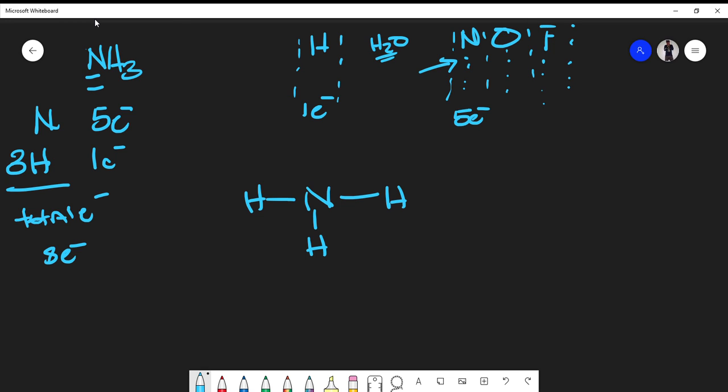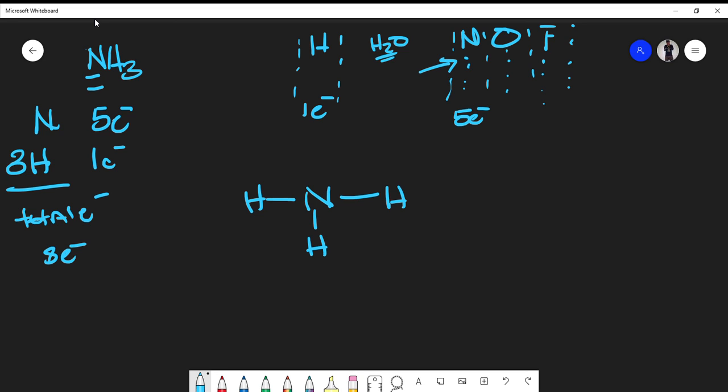So let's count the total amount of electrons we have used thus far. So this becomes 2, 4, 6. Now remember, nitrogen is one of those atoms that has to satisfy the octet rule. So at this point, we have only 2, 4, 6 electrons around nitrogen. Remember, each single bond is worth 2 electrons, right? One coming from the hydrogen, one coming from the nitrogen, and vice versa, right? So we've placed 6 electrons thus far.